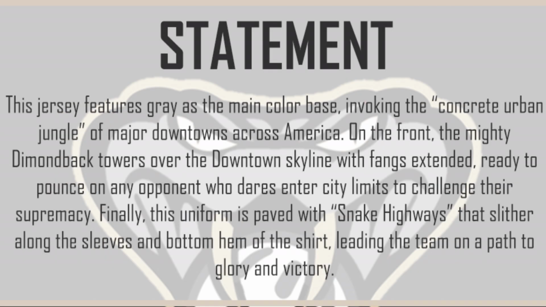So moving on to the Diamondbacks. His explanation for the statement jersey is that the jerseys are gray in their color base, and they love the concrete urban jungle feel of it. It kind of represents major downtowns of America. On the front, the mighty Diamondback towers over the downtown skyline with fangs extended, ready to pounce on any opponent who dares enter the city limits to challenge their supremacy. Love that line. Love that explanation. Finally, this uniform is paved with snake highways that slither along the sleeves and the bottom hem of the shirt, leading the team to the pathway of victory and glory. I just love these explanations.